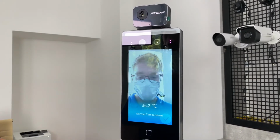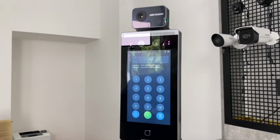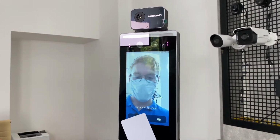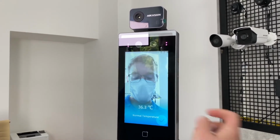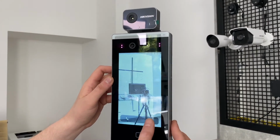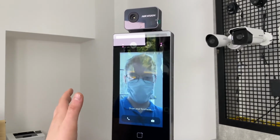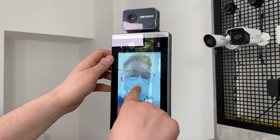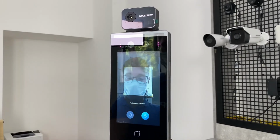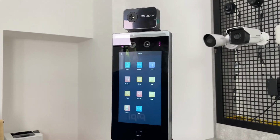Authenticate it as myself, and can also authenticate it too. Oh, failed. All right, but it should work. It had to work. Authenticate it and hold on, and now the password. Come on, gotta work. And now you can actually access the admin settings with a long tap on the screen. And you can access it with your face, just like your iPhone. I don't know, right now the phone doesn't matter.